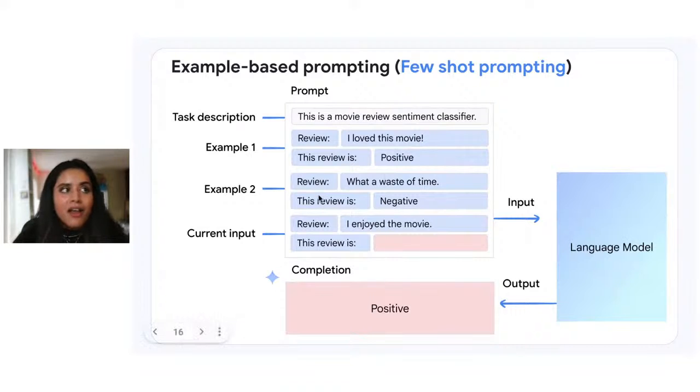So the model is learning every time that this is how my end user wants to get an answer. So similarly, you give the example to review, what a waste of time. And then you tell that this review is negative. And then the last time somebody says, I really enjoyed the movie, we let the model answer it for us. And because it has been trained on examples, it will give the review as positive. It's not saying the user is talking about XYZ movie, the movie launched in 2024. The output is just saying positive because we told it to answer in a specific style.